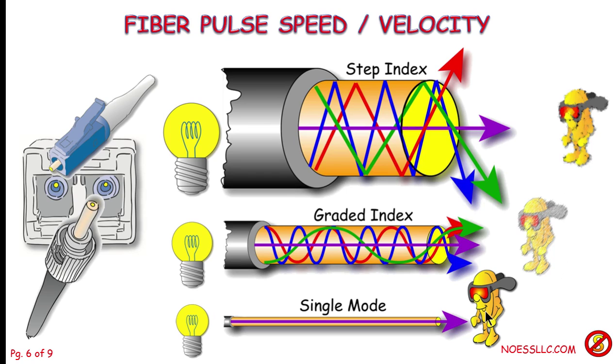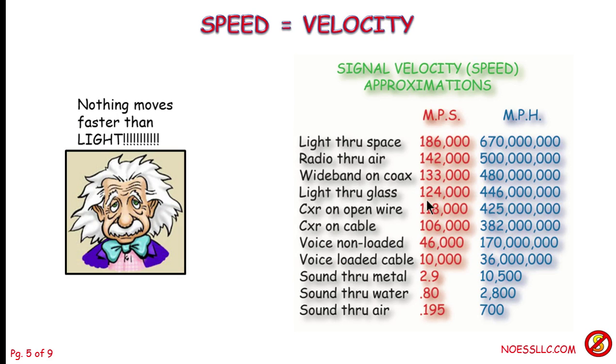But you can see right away that the speed of the photons is really important, and it doesn't have a whole lot to do with how quickly I'm flashing this light on and off, does it? I can flash the light on and off really fast down here and have nice clean pulses, but if I flash the light on and off the same number of times, I get kind of blurry pulses over here, right? Meaning I can pulse this at a much higher bit rate than I can this, but the signal speed representing those things is the same because it's a light beam. It's moving at 124.